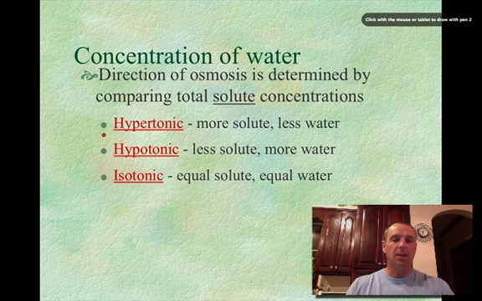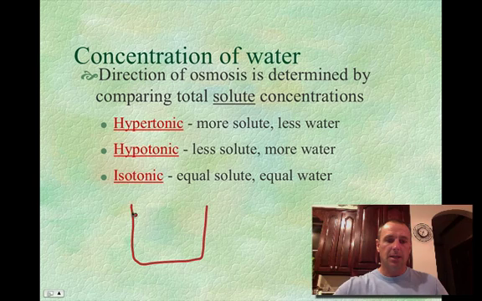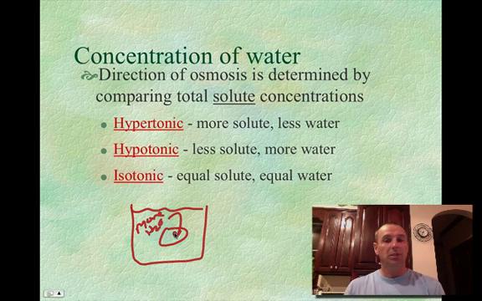Now, the hypotonic solution is one where there is more water actually in the solution than in the cell. So you have the cell and you've got more water here. So that means water is going to move into the cell. As water moves into the cell it will swell, swell, swell. And depending on what type of cell it is, it might burst or it might become very turgid. That would be a hypotonic solution. For this one, I think of hippo, and the hippopotamus is kind of round, so that means it swells up.